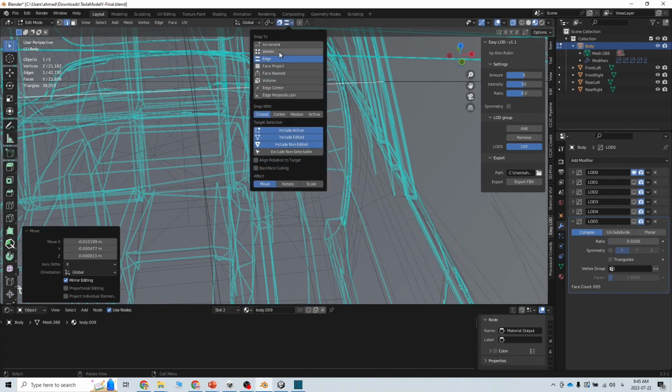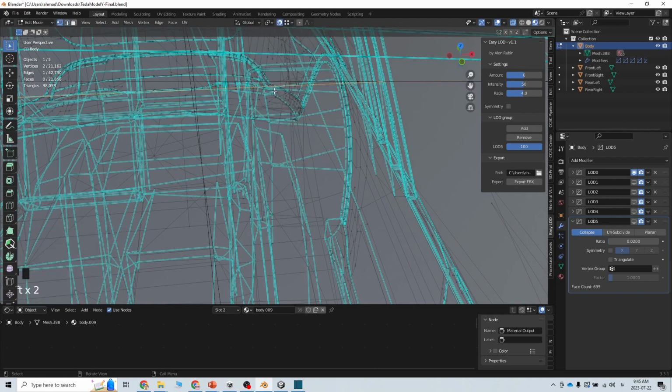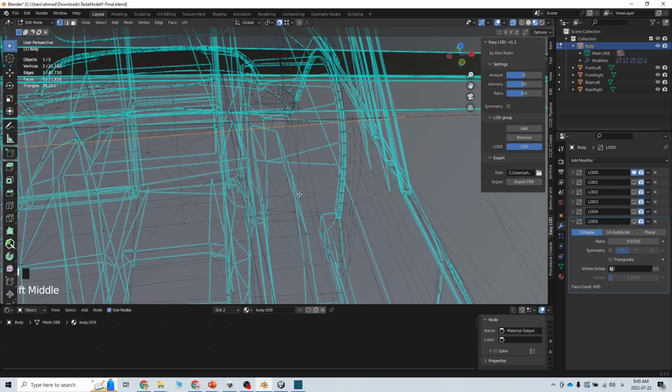Let's go back to the vertex again. This vertex, come here.